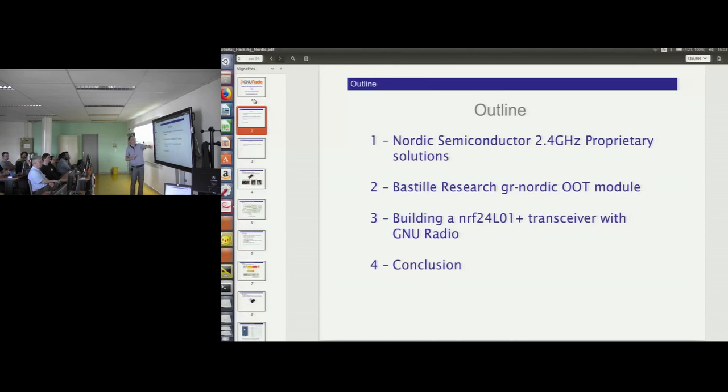That's the third part, and after that I finish with a conclusion. What I noticed in the other group, and it was obvious to me since Tanguy did that this morning, is that I thought everybody had in their head the organization of an OOT module in GNURadio, with the different directories and things like that.